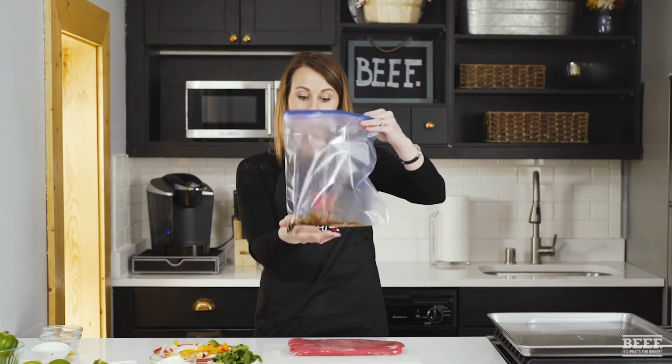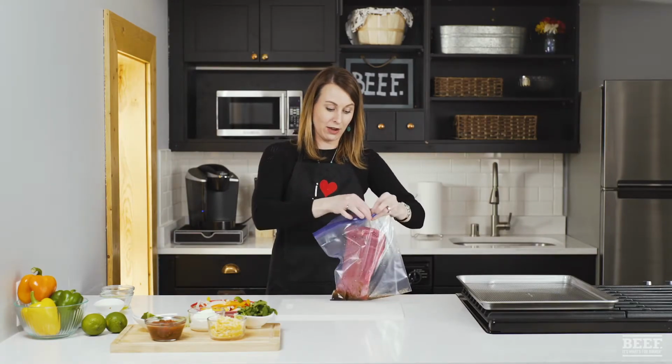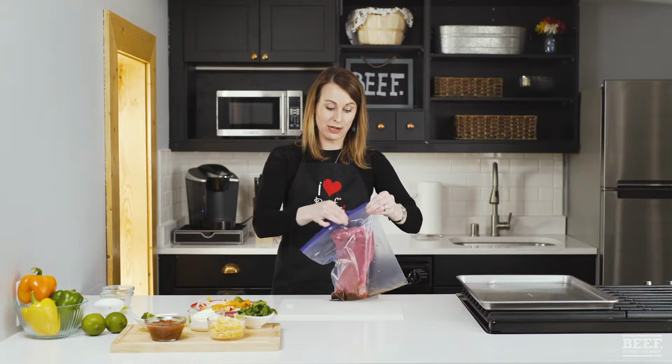So one of the objectives with a flank steak is you are gonna wanna try to marinate it for a minimum of 10 to 15 minutes. So that's one of the first steps we're gonna do in this recipe. We just wanna give this a little mixture, and next in, we're gonna take our meat. It should all fit in there and we'll be able to zip it up, trying to get as much air out as possible.